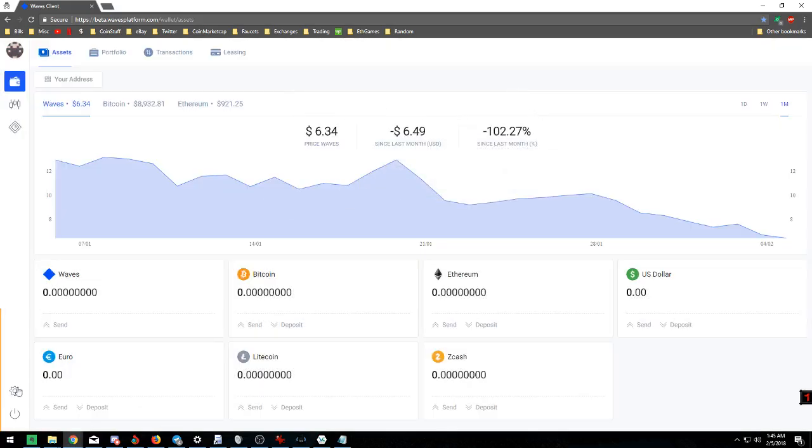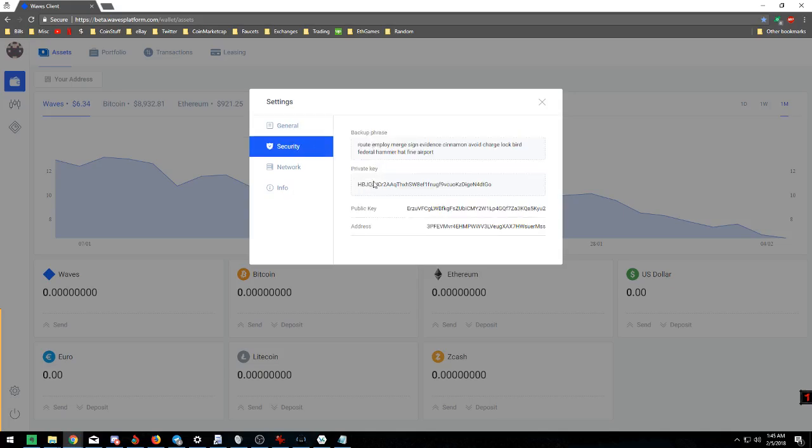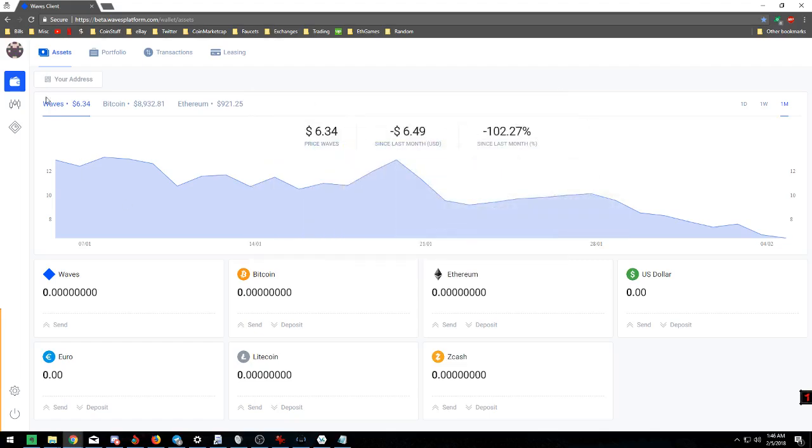If you need to see your private keys again, just one more time before you hopefully have them already backed up safely, you go to security, and you can see your private key and your backup phrase. Your private key is the same thing as your backup phrase. It's just not in the brain key format. It's just computer readable, and this is human readable. Basically, this is just easier for a human to look at and read and remember and type than this is.